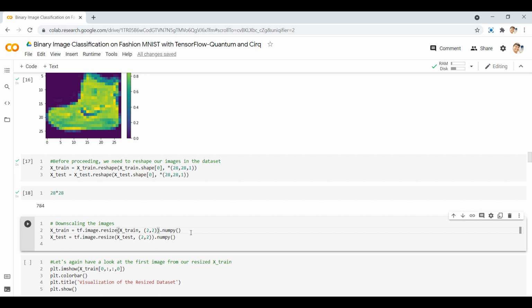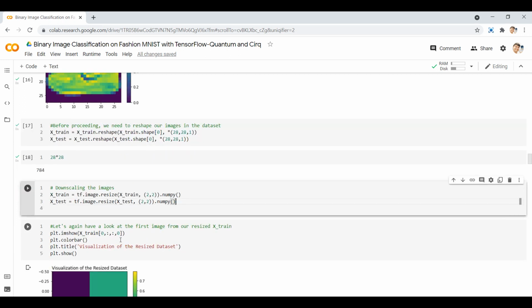So it's easy for working with our quantum part, the TensorFlow Quantum, and we also change it to numpy. So it's a numpy array now, and we store it again in the variables xtrain and xtest respectively for the training dataset and the test dataset, right?